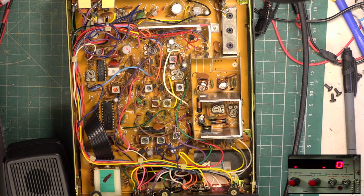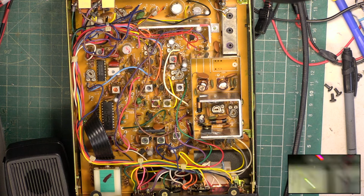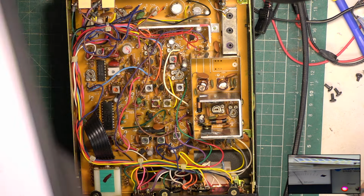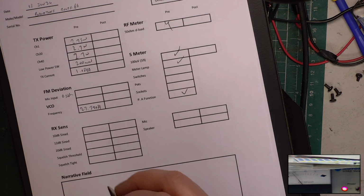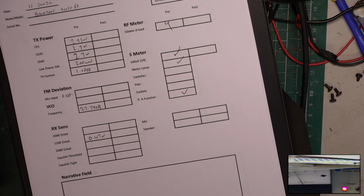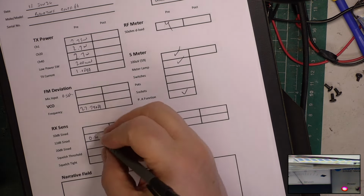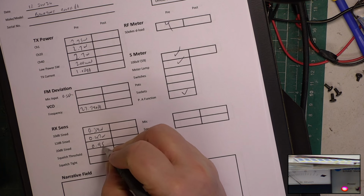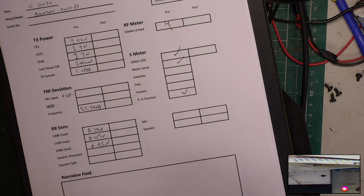Right, SINAD meter on. And let's put that on the inset picture. Oh, I'll tell you what, it's working well. 0.47. So the service manual covers the early version, but it doesn't really cover it, you get a circuit diagram, but everything else is only relevant to the early version, which is why I've got these extensive notes.